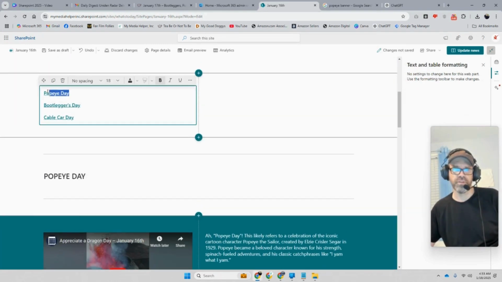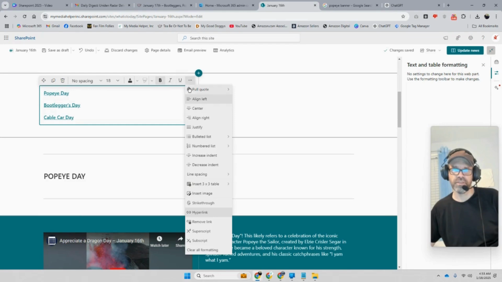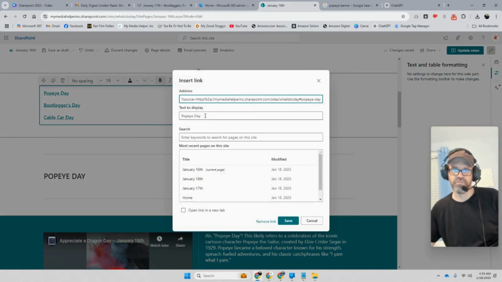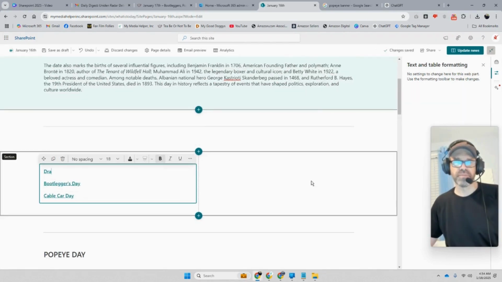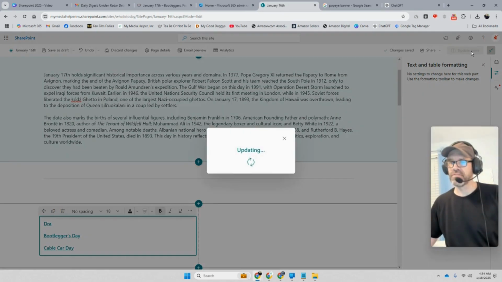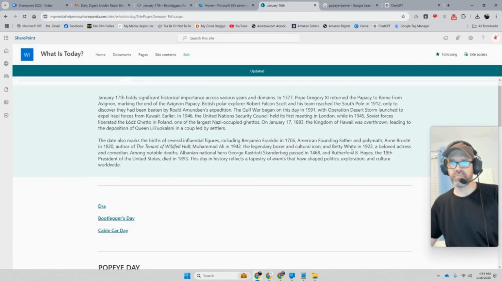And then you just go in here and hit your link, and then you can just change. You put Dragon Day here, and just change the URL there. Of course, you're going to change your title and everything. But once you get the first page done, it's kind of like bang, bang, bang. You can kind of crank out the other pages. So I'll just leave that as that because I'm probably going to use it as an example.